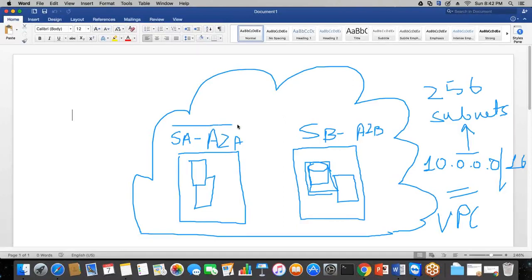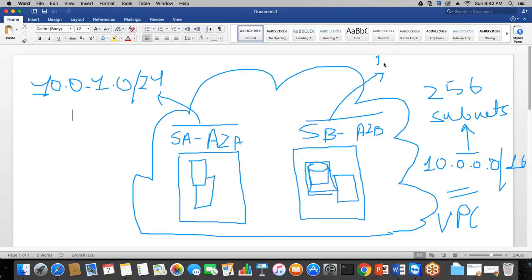For example, for this subnet, I have an IP address range, let's suppose 10.0.1.0/24. And for this subnet, the range would be 10.0.2.0/24. Right.